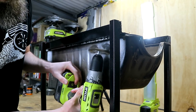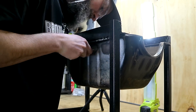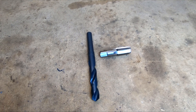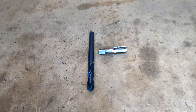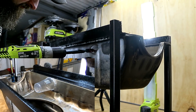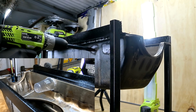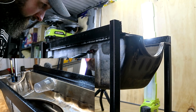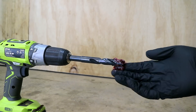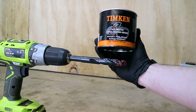Before we drill or punch any holes, I've gone ahead and wire wheeled off any layers of paint to make sure we're not pushing or flaking any of this into the sump, and center punched to mark where I'll be working. The drill bit and tap we'll be using today are brand new - 14.5 millimeters and 3/8 NPT. The thinking being that 3/8 NPT fittings are easy to come by for the tapped hole and should be large enough for most turbo installs. Anytime a drill bit or tap is used today, they'll be packed with grease to catch the debris, and I'll be changing the grease frequently.